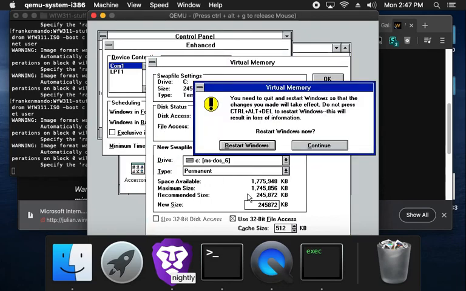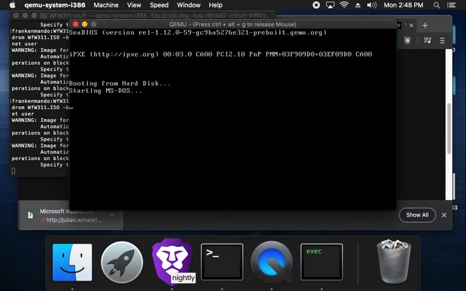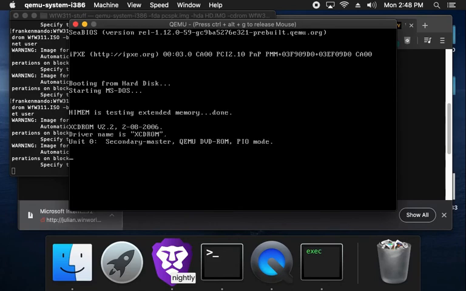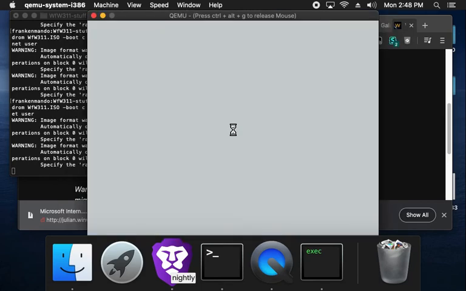Yep, and then 32-bit file access will speed up file access. Oh, shoot. It was starting up anyways. It'll make accessing the files faster in Windows 3, which will make the startup faster and other things of that nature.